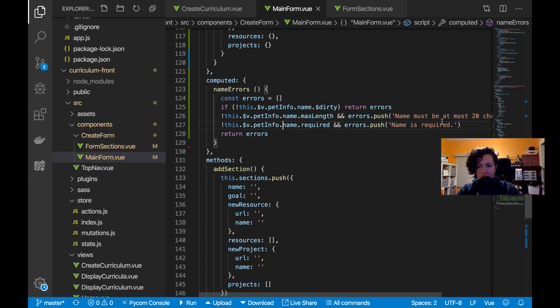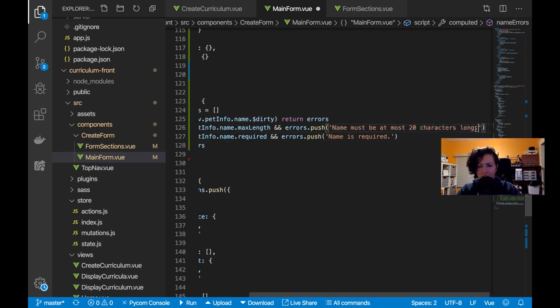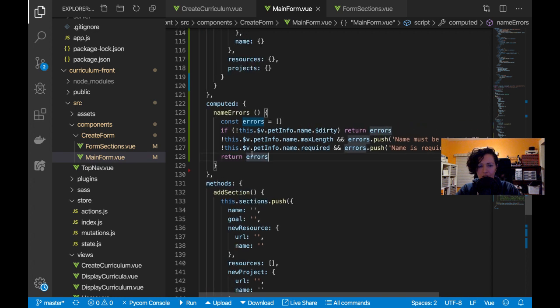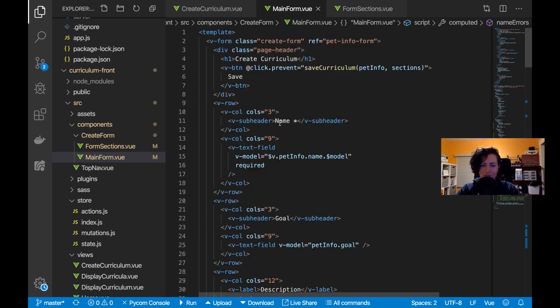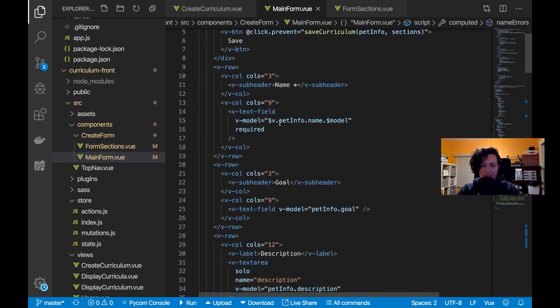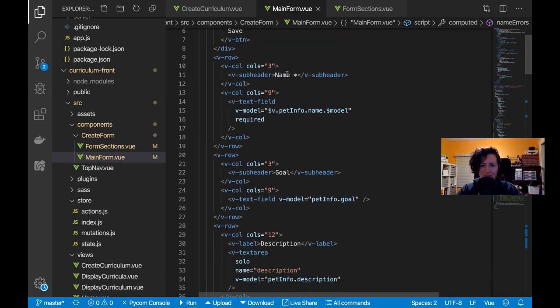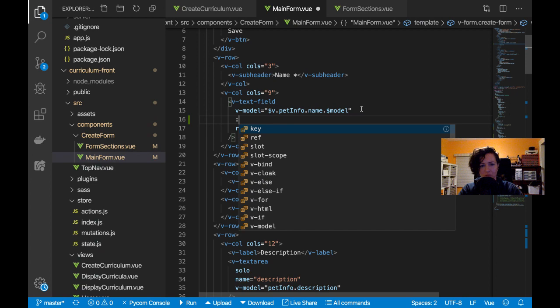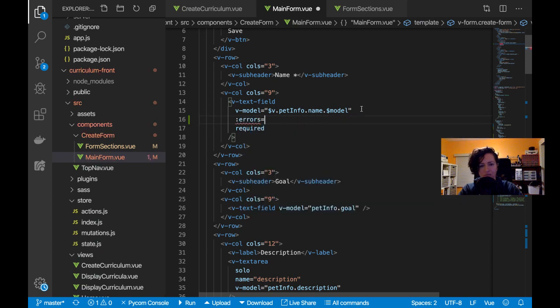Name is required. So let me add a period there. And then a return errors. Don't like that space. So let me add name errors to that field, which is this field. So I can put errors.